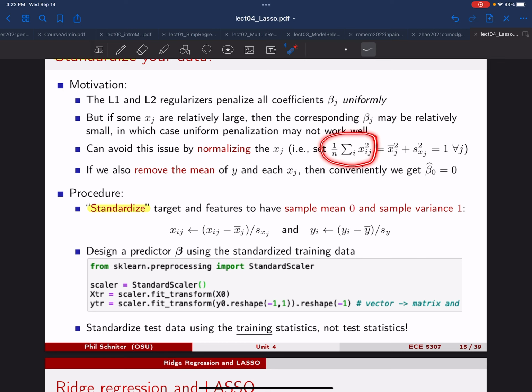Yeah, so I guess my question is, the square root of the sample variance is the standard deviation, correct? Yeah. So we're dividing, does it matter if we divide by the variance or the standard deviation? Which one gives sample variance of 1? We definitely want to divide by the standard deviation.